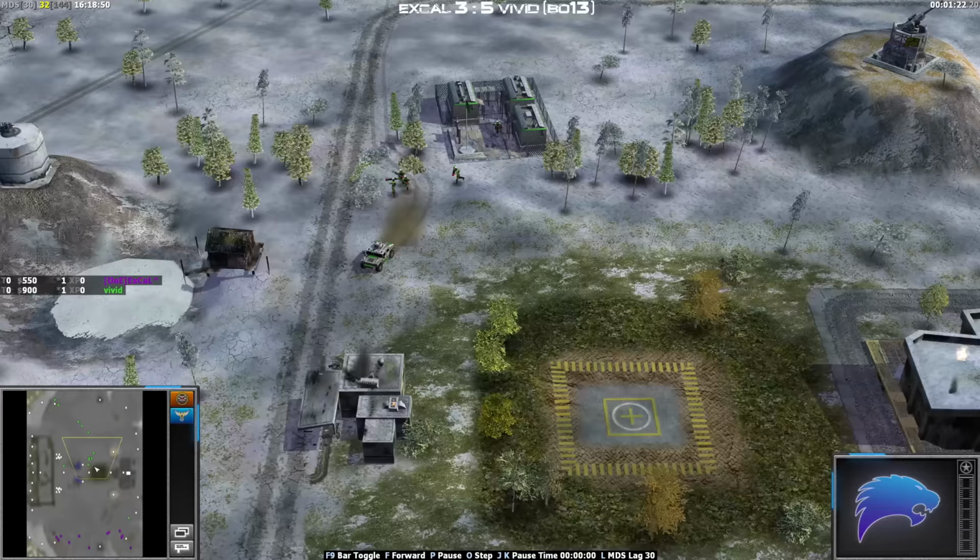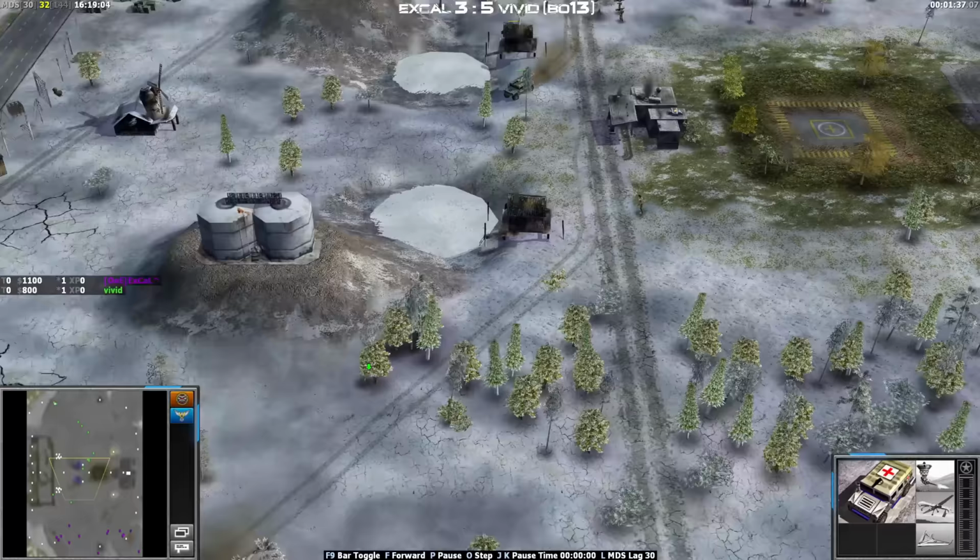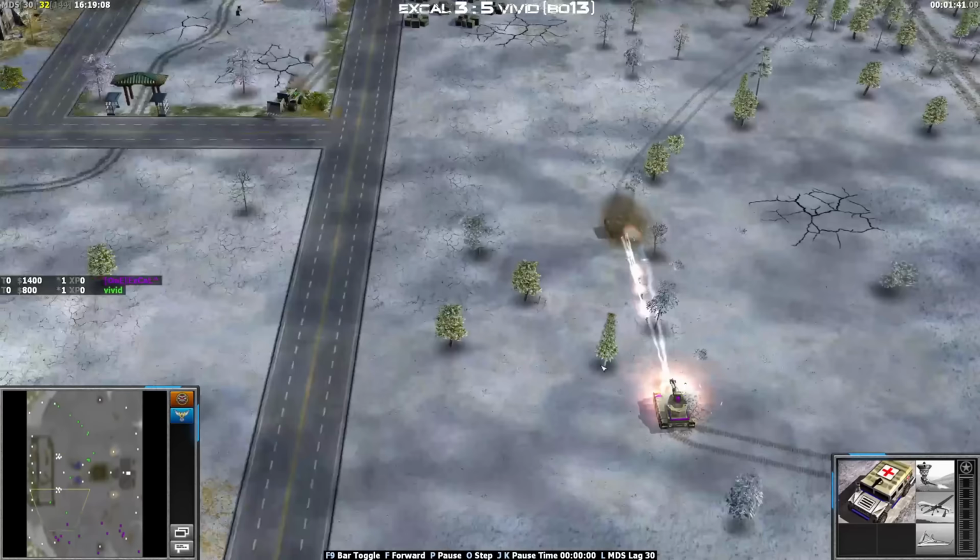What used to be a thing as well is people used to wait for their two full Vs to become full and an ambulance and then push out across the map. Nowadays, you're always seeing the first full V, then the ambulance later on, and then the next V when it's ready. I think it's so this first V can start doing damage and put the tank on the back foot straight away.